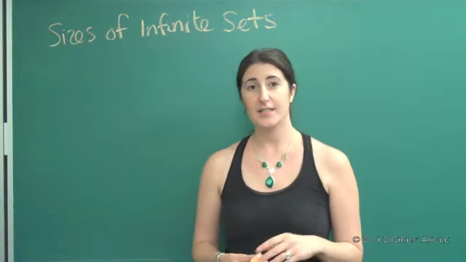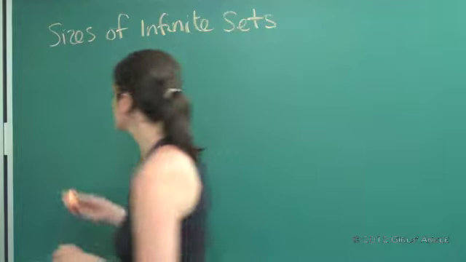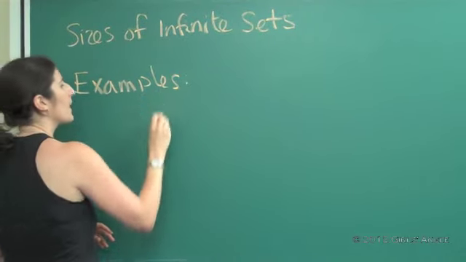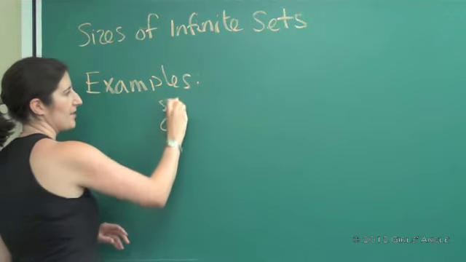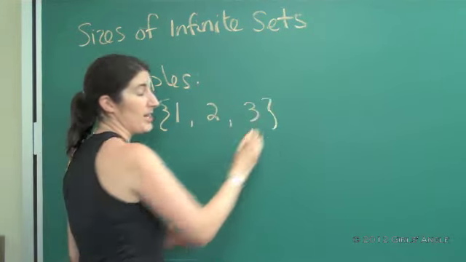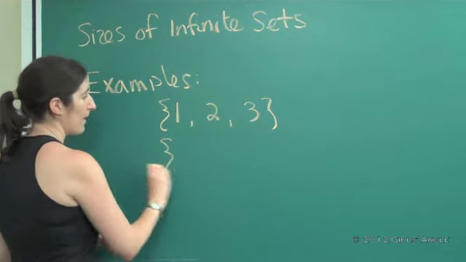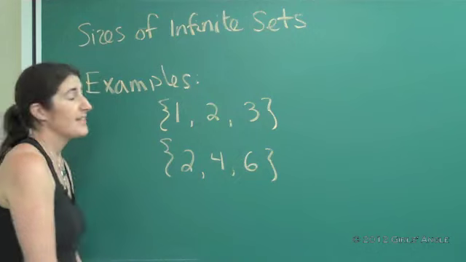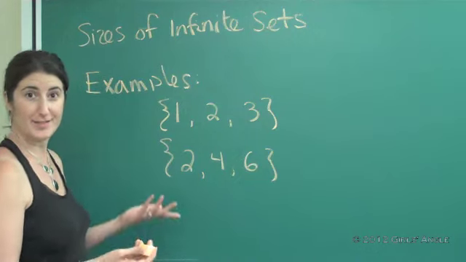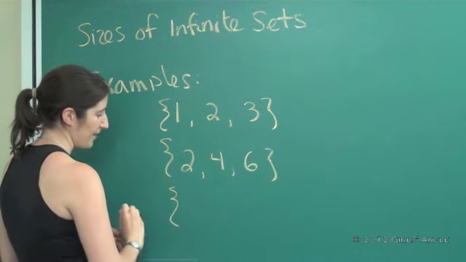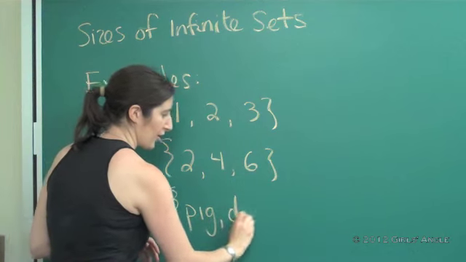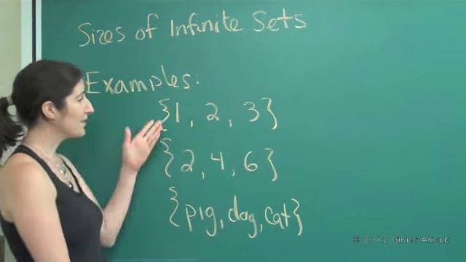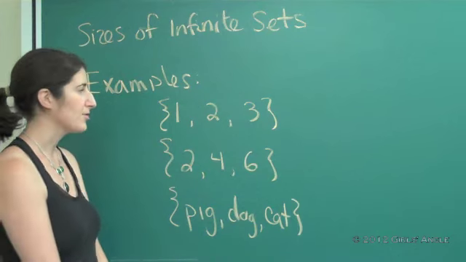In mathematics, we like to consider sets, which are collections of objects. Let me give you a few examples of some simple sets. For instance, I could consider this set that has the numbers 1, 2, and 3 in it. Or I could form a different set by looking at the set with the numbers 2, 4, and 6. Sets don't actually have to contain numbers though. We can put other things into sets as well. So I could form a set that has pig, dog, and cat in it. That's a perfectly fine set. So these are all examples of sets or just collections of objects.